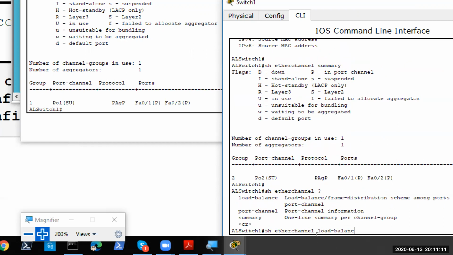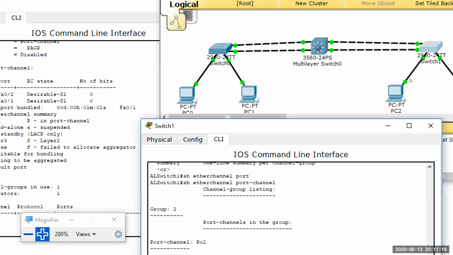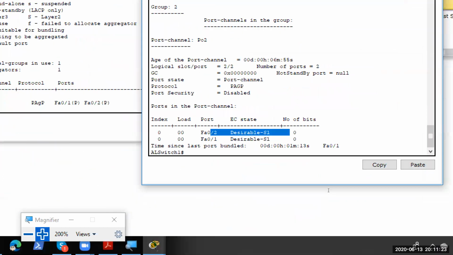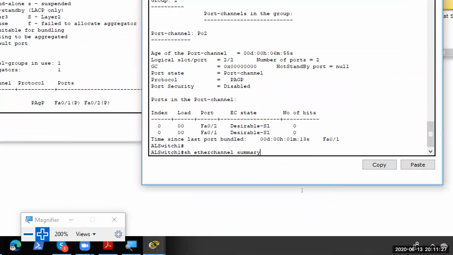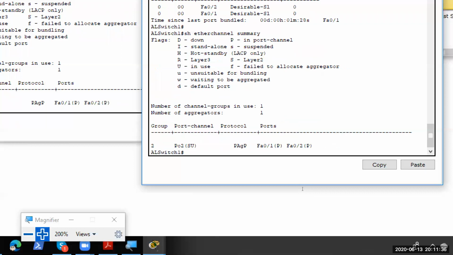Port channel. Yun, port channel info. Wala. Up eh, oh. Desirable pa. Walang nangyari. Hindi, masyado mabilis kasi. Hindi natin na-detect. Usually, this will happen. May makikita kayo dito. You will see summary.